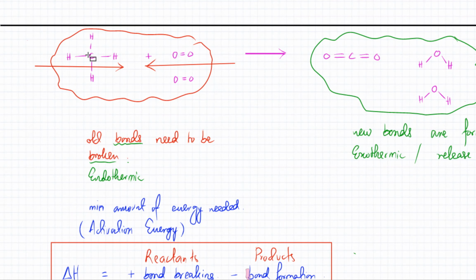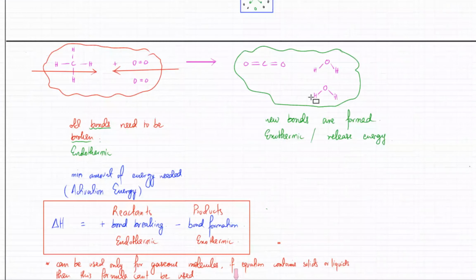Why do you strike a match? The reason you strike a match is that you want the molecules to hit each other with enough force that the old bonds are broken. That's activation energy. That's why energy is needed at the start of the reaction. The bonds are not going to break on their own. So when you're lighting a match, you strike it with such force so that they collide with enough force so that the old bonds get broken. Once they're broken, then new bonds are possible. New bonds would be formed.